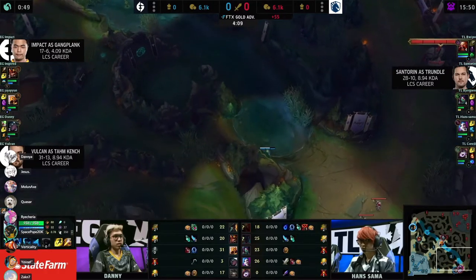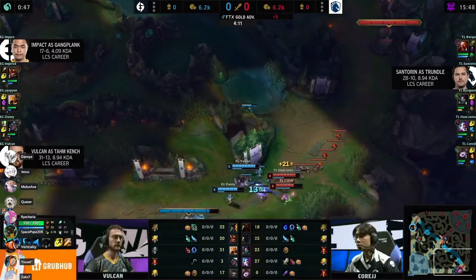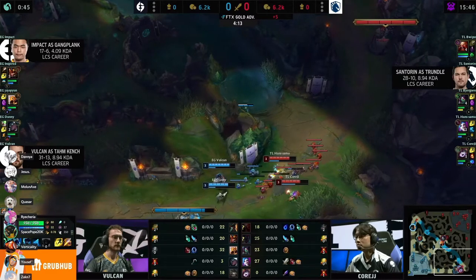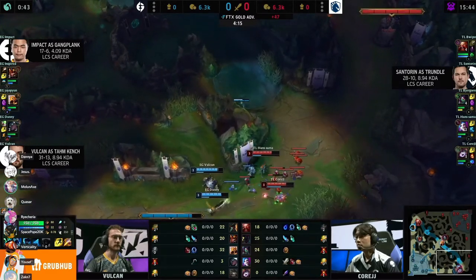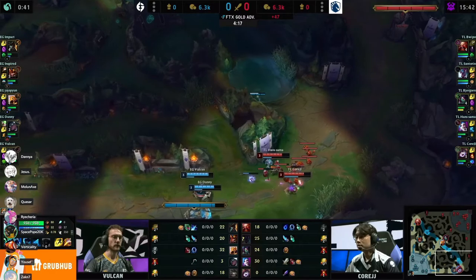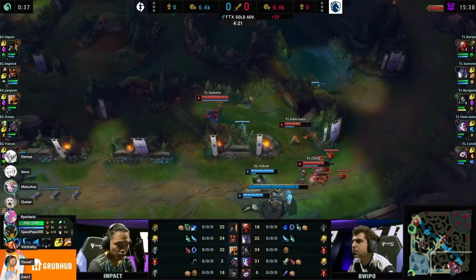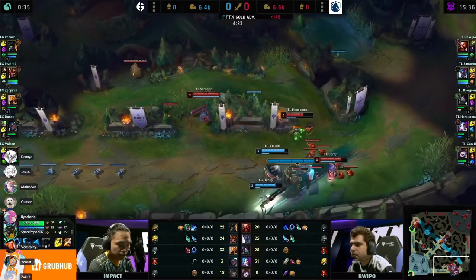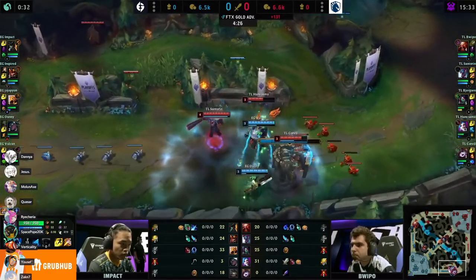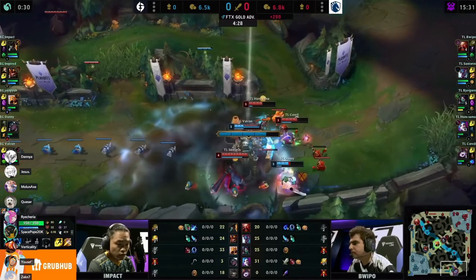So what they're doing is instead of trading with minions, they are... This is the third. This is the third, right? So they clear this. So this should crash. Okay, so it's on the third wave again. Yeah, three wave is what it normally is. You can get the fourth wave to stack up behind this cannon in bot lane. It's a little bit more technical, but it's still very doable, right?